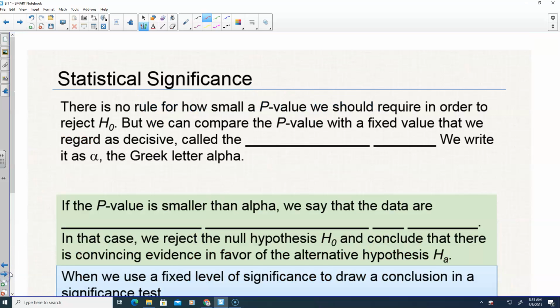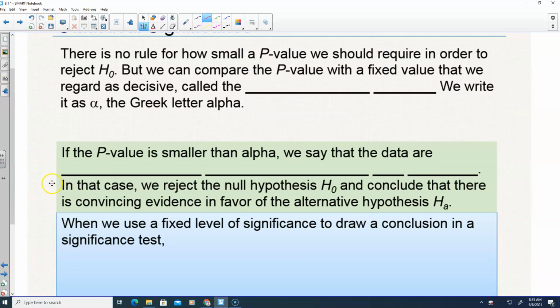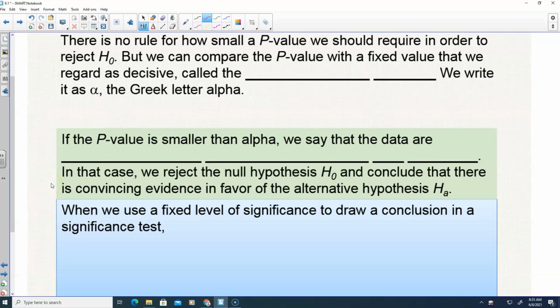Okay. But how small is too small? How big is big enough? How do we know what that number is when we're going to reject or fail to reject H0? And that is going to be based on a significance level. That's going to be based on the Greek letter alpha, which you will see me writing as that. Doesn't look quite as nice as the typed one, but that is the value that we're going to be comparing the p-value to, to know whether the p-value is small enough.